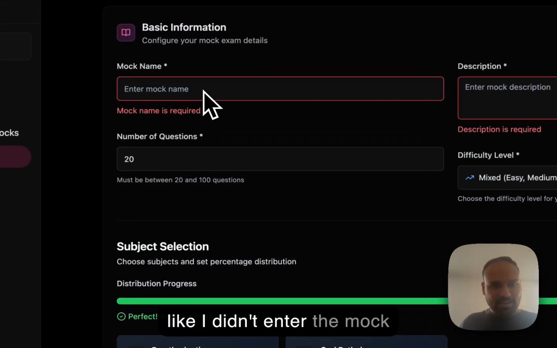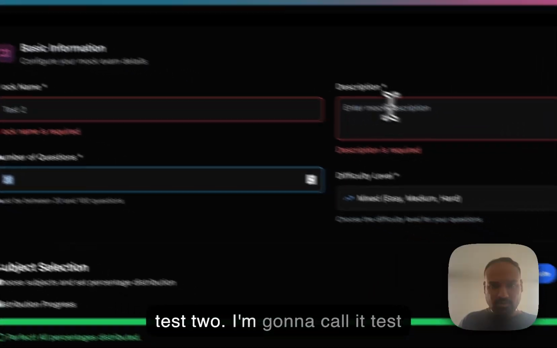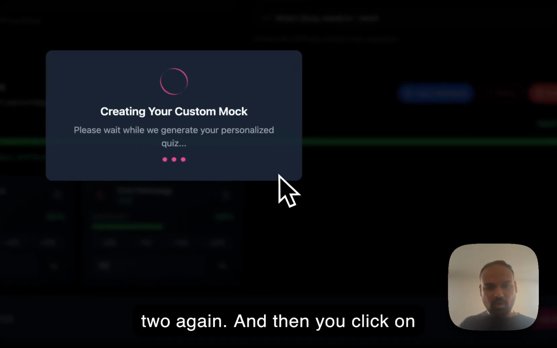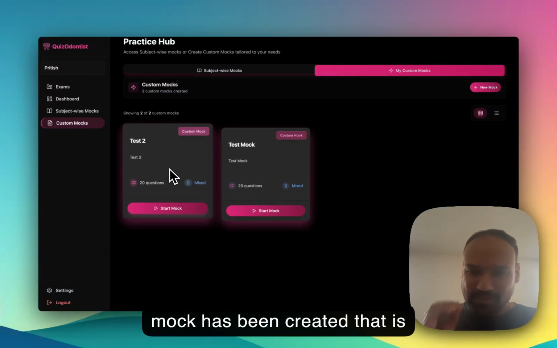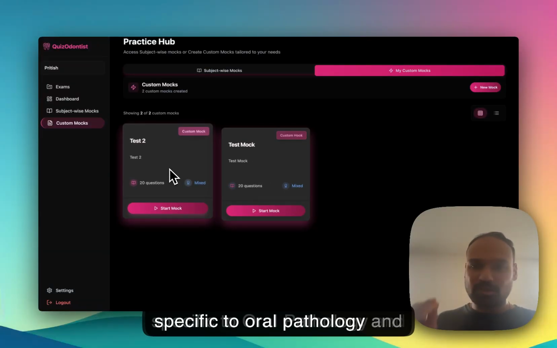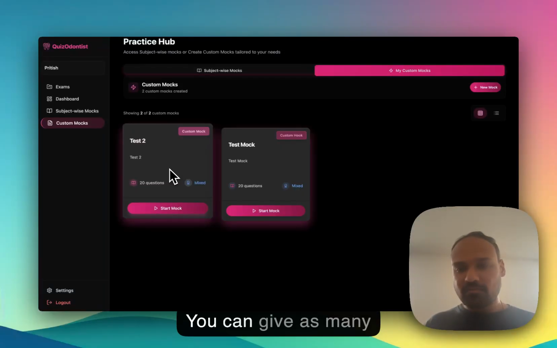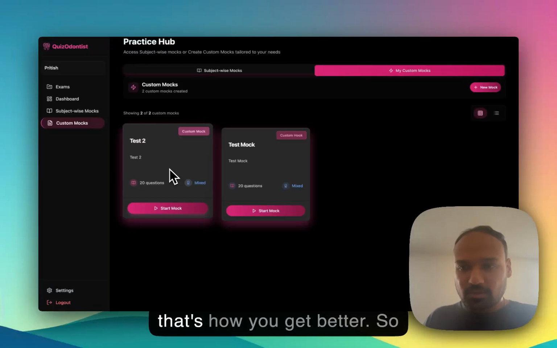Oops, looks like I didn't enter the mock name, so I'm going to enter it as test 2. And then you click on create mock and boom, my mock has been created that is specific to oral pathology and prosthodontics. And you can practice as much as you want. You can give as many reattempts as you like, and that's how you get better.